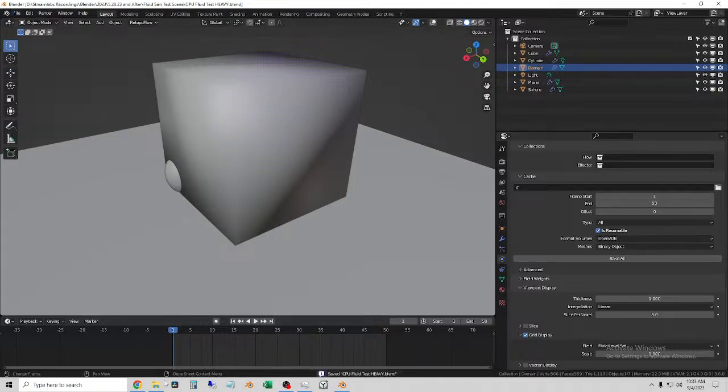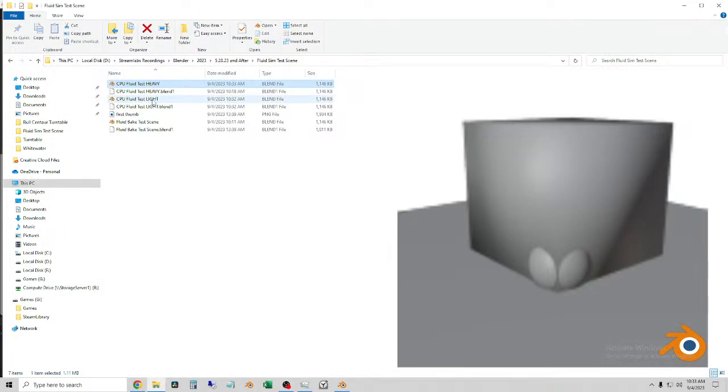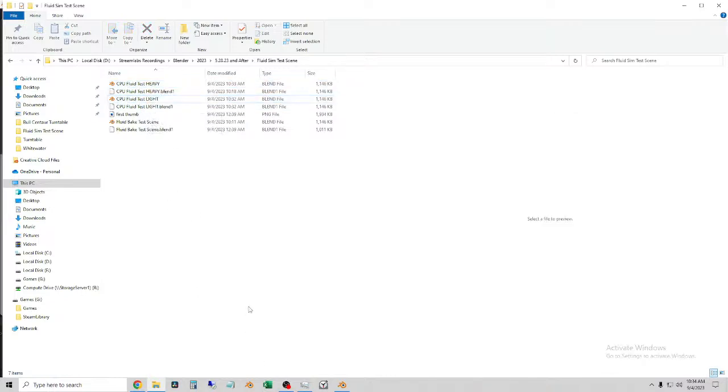But yeah, I will share these files. Let's see what they are. So they're just over a megabyte, 1.11 megabytes per file. So I'll have a post on Patreon here in just a second that has these, and it's basically just a blend file on its own. But they'll say CPU fluid test heavy and CPU fluid test light. So I'll post them soon, and then we'll have to decide how to report results and stuff like that.